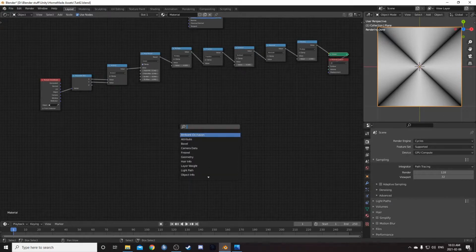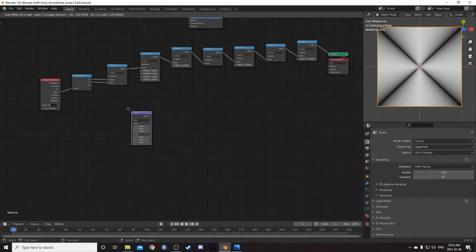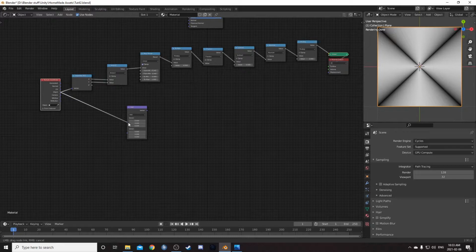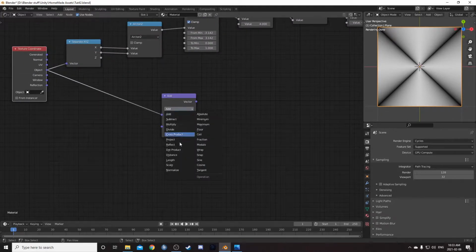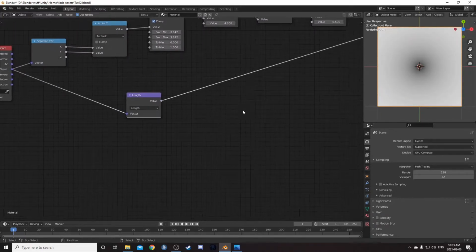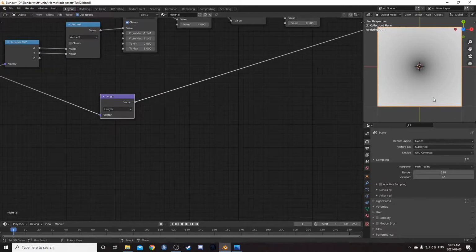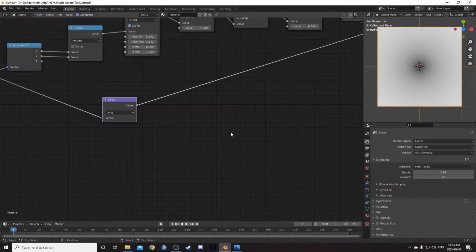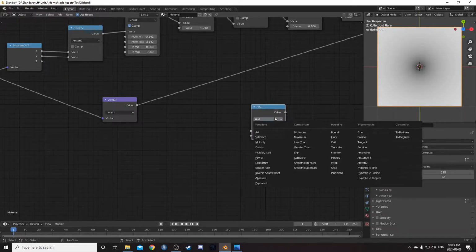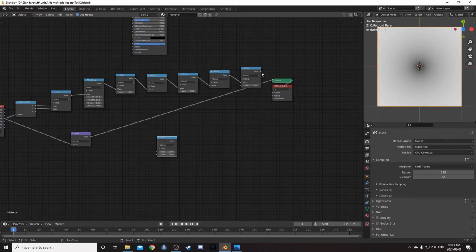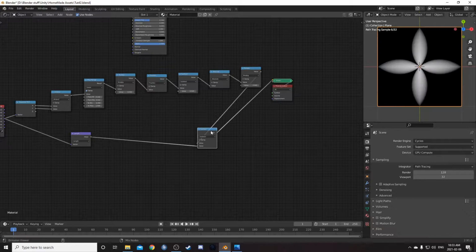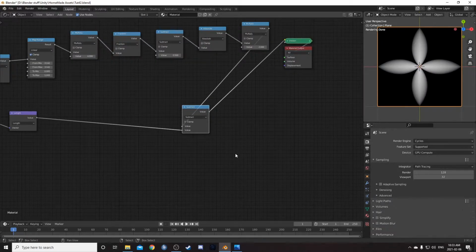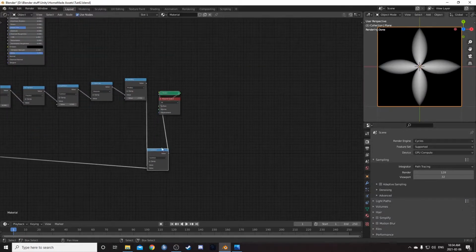So the next step is I'm going to bring in a vector math node this time, and again run object into that top socket there. We're going to change this to length, and this just creates a circular gradient, or spherical gradient, I should say. And then we're going to bring in another math node, change this to subtract, and we're going to subtract this top socket from that bottom socket there. We'll just see what that looks like. Let's just move this over a little bit here and move this over as well.